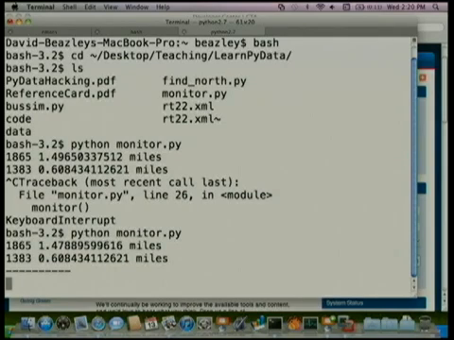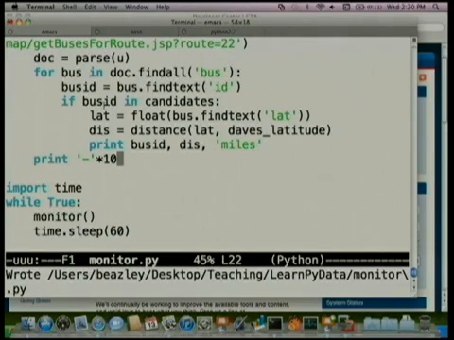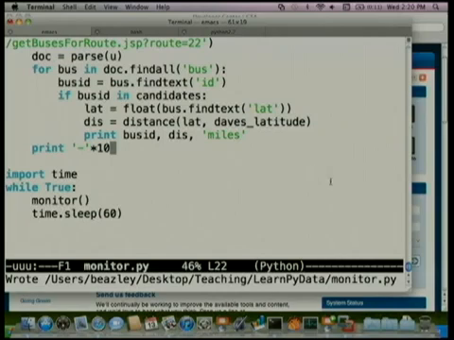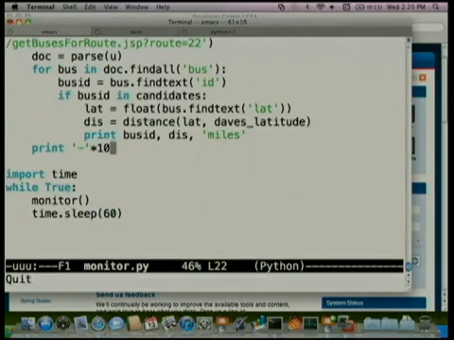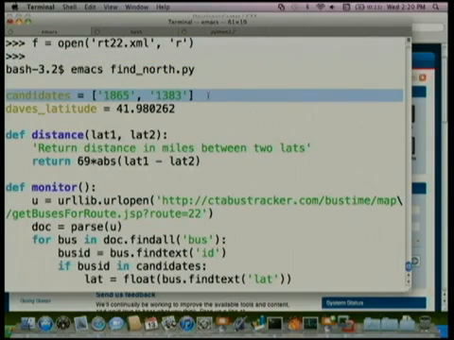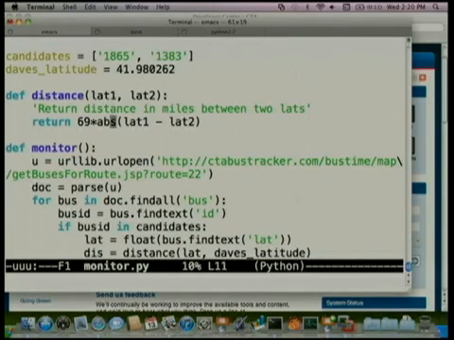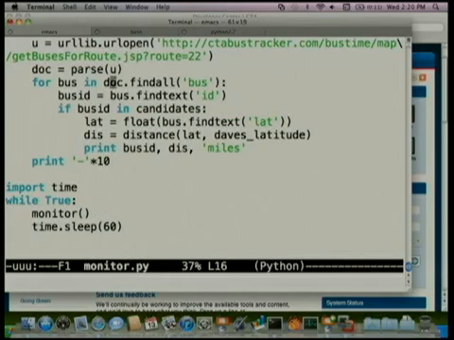You want to see the code again? Yeah, okay. What I'm doing in the code that's running now, let me make it a slight bit smaller so you can see more of it. I have basically a function, this monitor. It's using urllib to pull data down. Here's the idea. First of all, I have these candidate buses. These are the ones that I've identified as being of interest, the ones that I think Travis was on. And then I have the latitude coordinate, and in this monitor I'm trying to get this to center right.